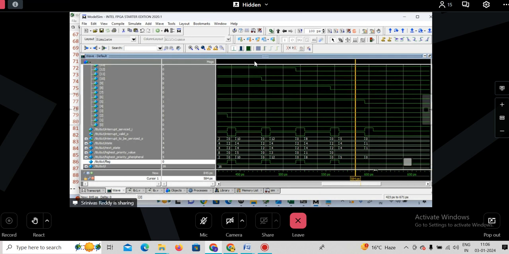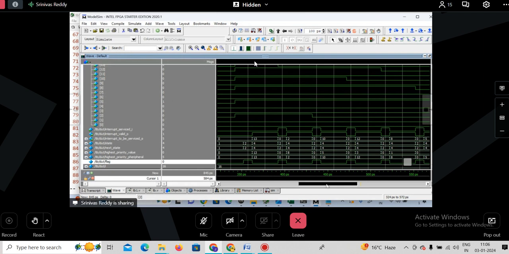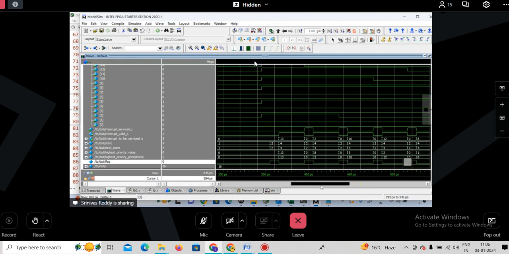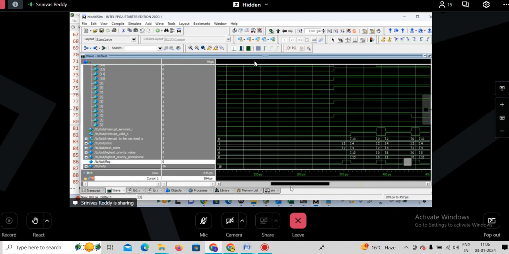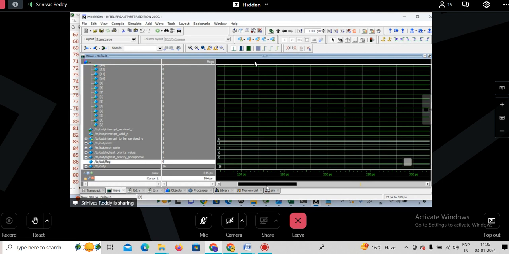Did you understand this? This is nothing but random parity. What other things can you do here? You can include the seed to the random. That will generate different interrupts rising. Additional things you can take up for this one: include the seed and check the lowest with the lowest, highest with the lowest, same, and then random parity.